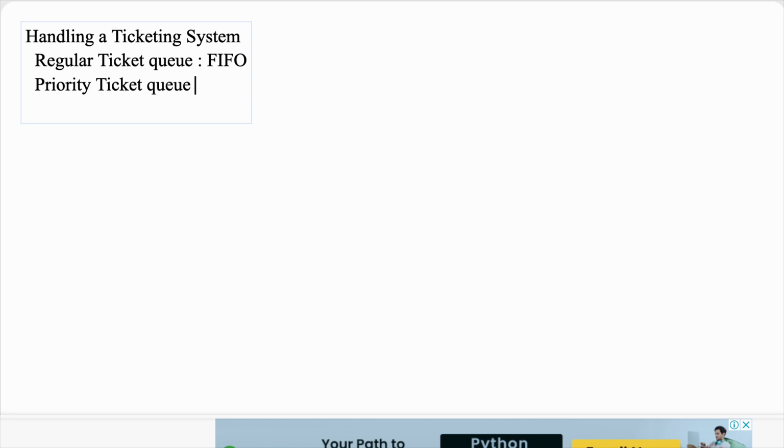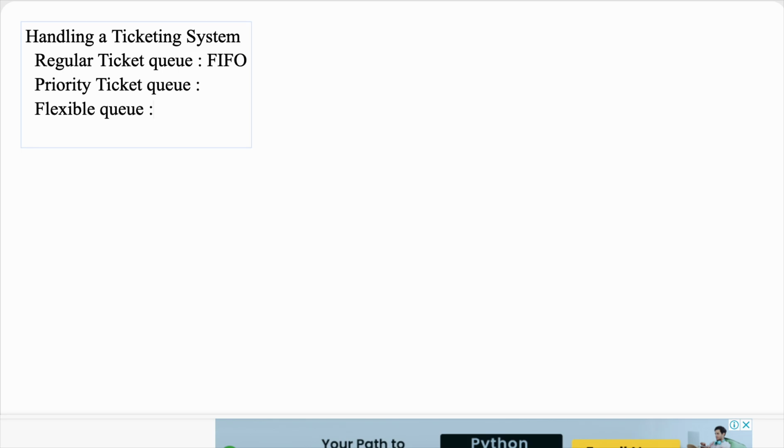So here we can see that VIP customers are served first regardless of their arrival time. And the third thing, the flexible queue. Here it allows adding and removing tickets from both ends of the queue for dynamic scenarios.